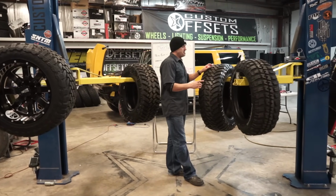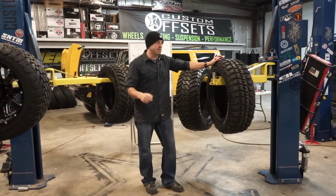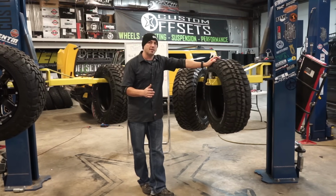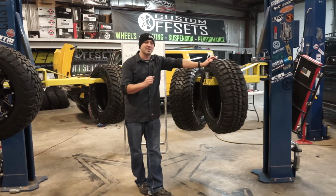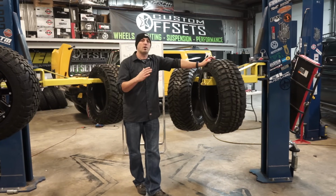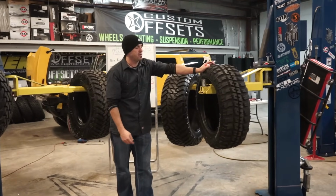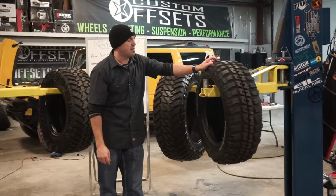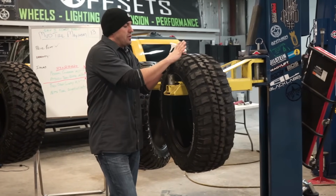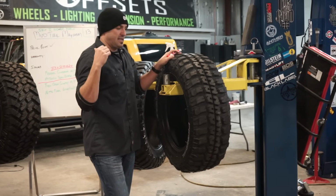The next one is going to be vibration. So we'll take a ride a little bit later and we're going to show you what mud tires do versus stock tires, because a lot of guys will buy a vehicle, take it down the road and say, my tires are junk because I can feel every crack in the road. Welcome to mud tires, that's how it's going to be. And we'll take a ride in a Hummer and kind of show you what the tires are like on that thing. So you'll get the normal mud tire vibration out of all four of these guys.